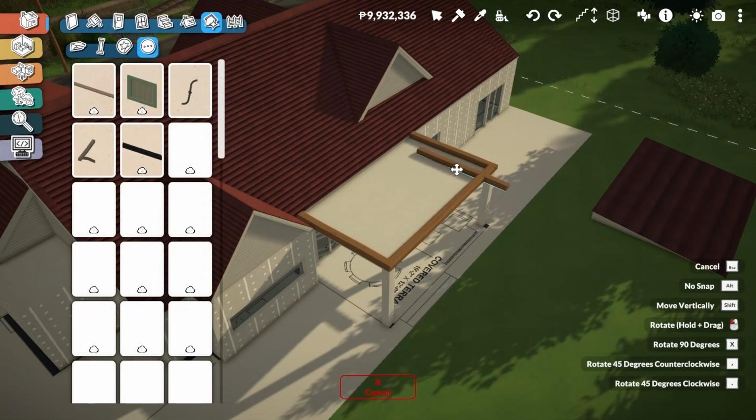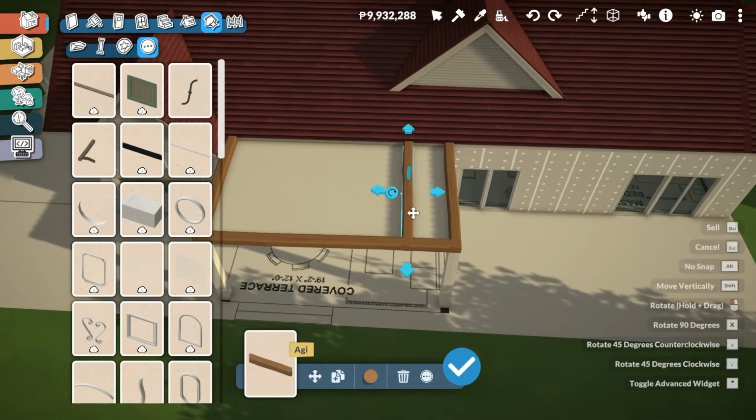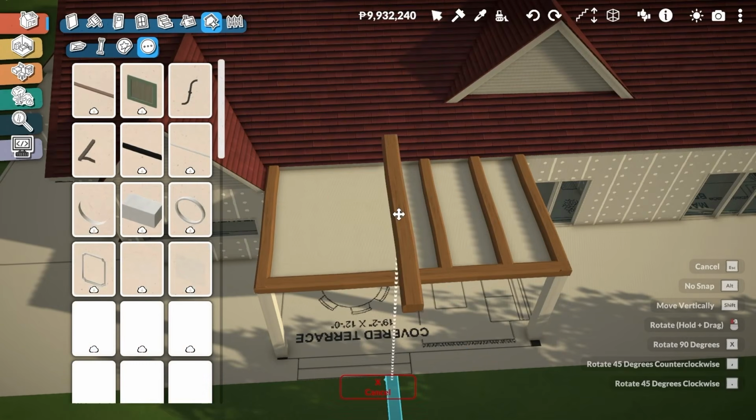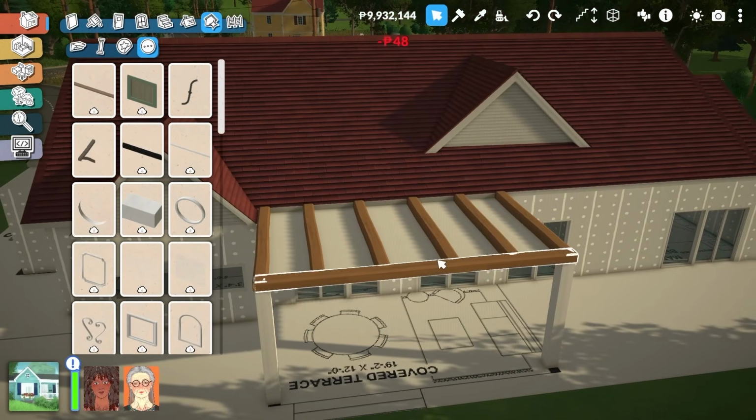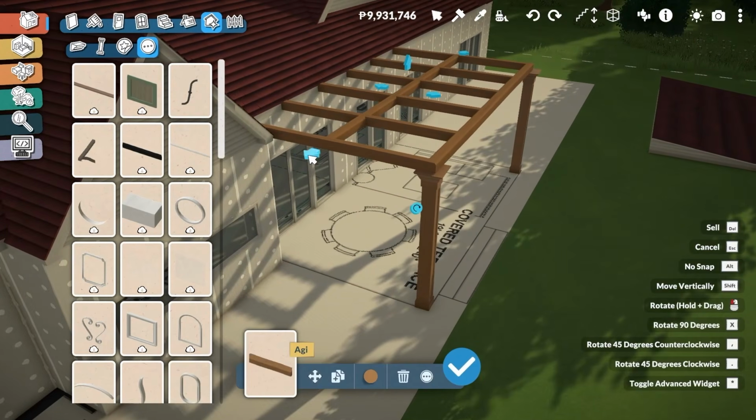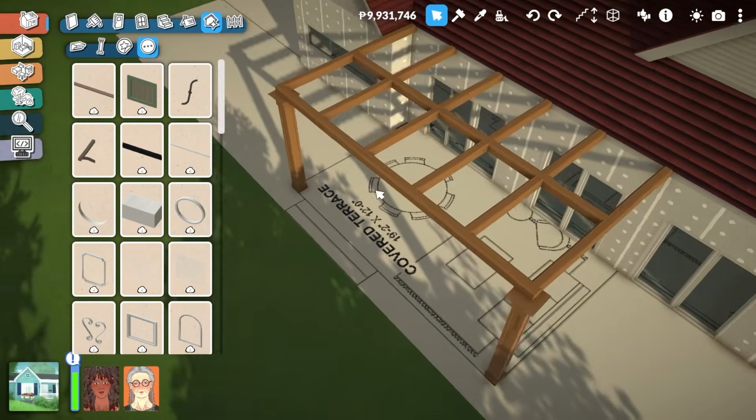We don't really have that kind of short fence in Paralives, so we don't have it yet. But this object right here was actually really good for this. I didn't really miss having a short fence like that. And then we just put some columns there as well. I was just testing it out to see how it looked here.